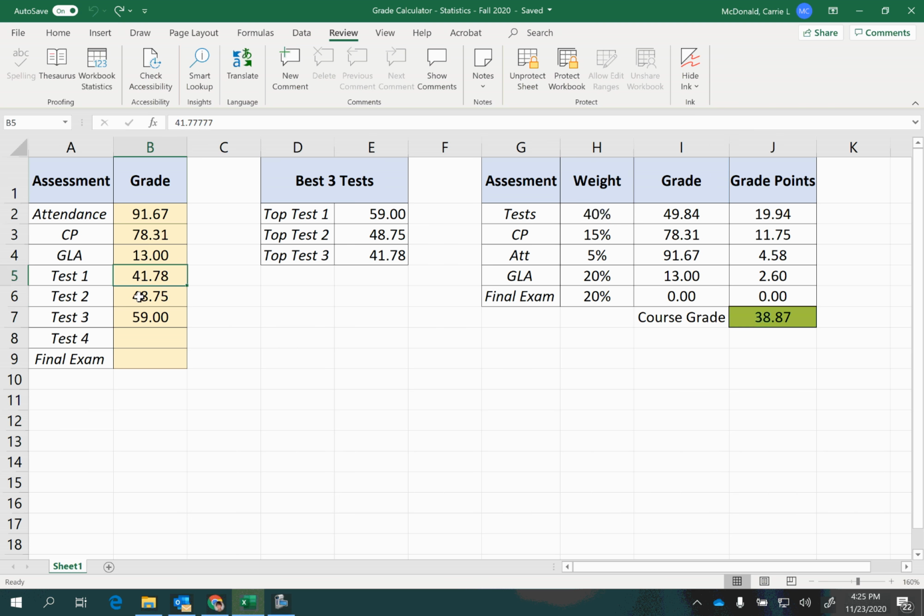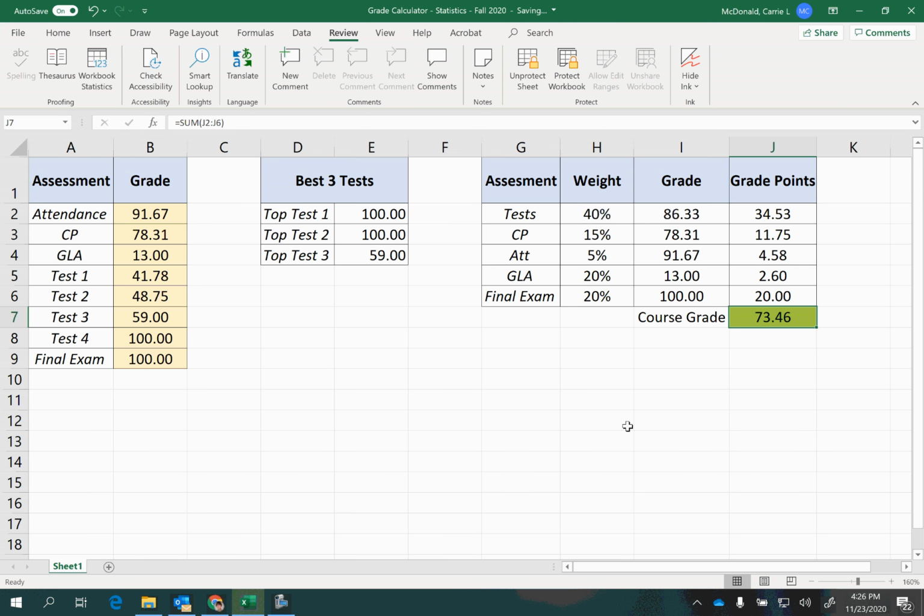Seeing that they have not passed any of the tests yet, it might seem completely hopeless, but I have been very lenient with the grading in this course. Remember, I'm dropping one test score, and your final exam can replace a test score. So watch what happens when I put in 100% for both remaining tests. The student has a 73% in the class.